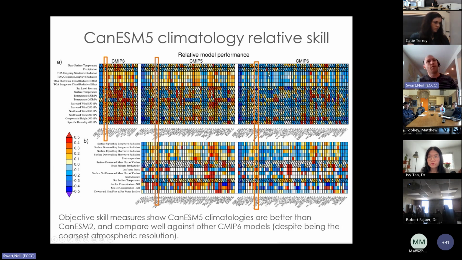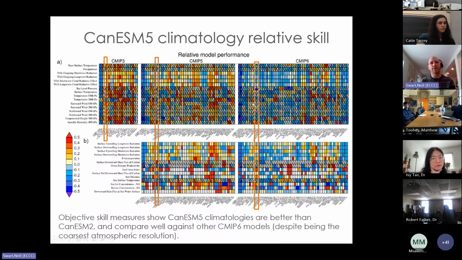But there's another thing that I want to point out in this diagram: even though CanESM did have that very low resolution, if you look across all the CMIP6 models, you can see some models that have a lot of red in them. They're standing out as not being super good relative to observations. But CanESM does not have that. We're maybe not the best model in CMIP6, but we're kind of in the pack.